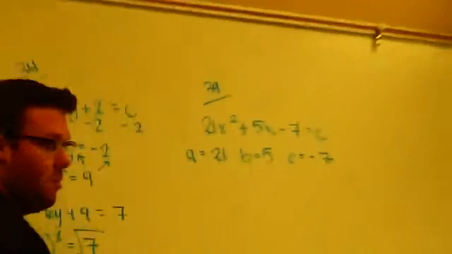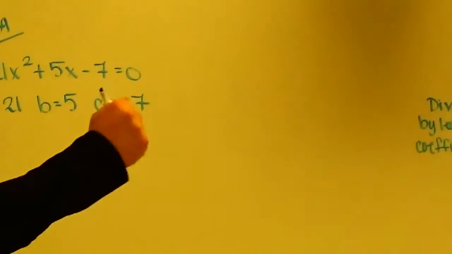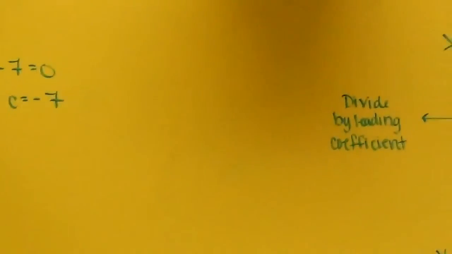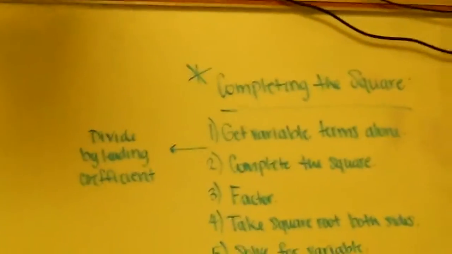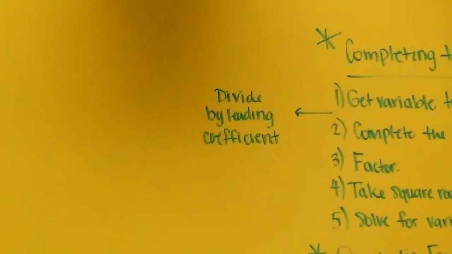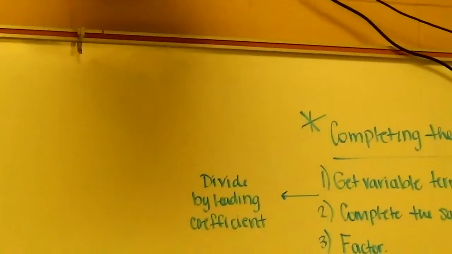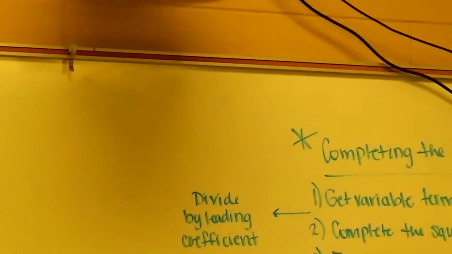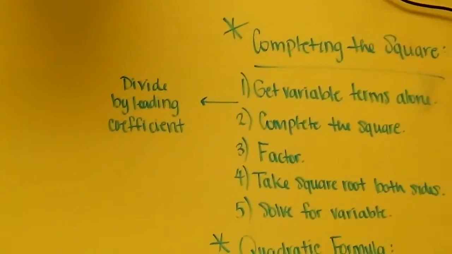All right, we found A, B, and C. Make sure that we go in order: x squared, x, constant, or A, B, C. If you get one that's 21x squared minus 7 equals 5x, you have to move that 5x over and it goes in between the x squared and the constant. You have to put it in standard form. That's the only real rule you have to know about the quadratic formula: to find A, B, and C, it's got to be in standard form. Take these 3 and plug them into the quadratic formula.